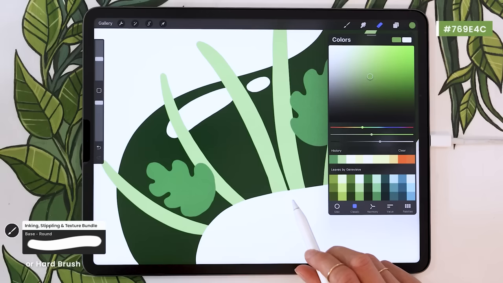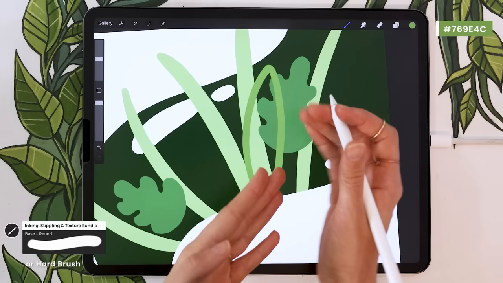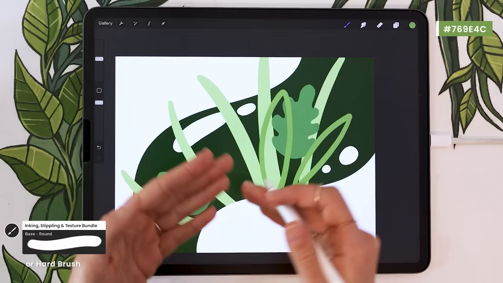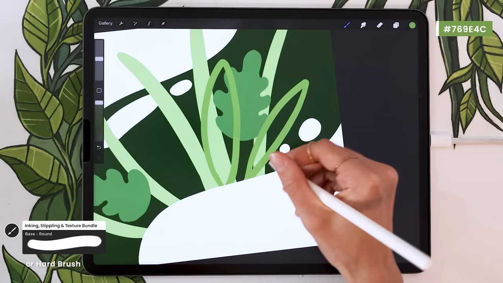And one thing you're noticing here, I'm really making sure everything is overlapping a lot. That is a key element when you want to have that cut paper texture. You want to make sure that some of the elements are overlapping so that when we start adding the shadows, that cut paper stack effect starts coming to life and starts making the piece look like what you want it to look.